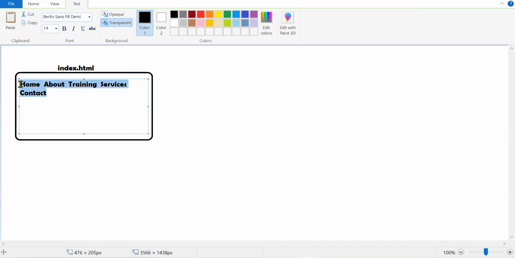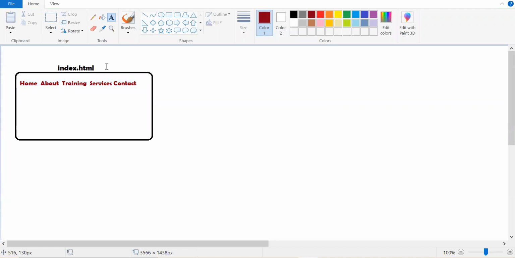This is the menu of the web page, and we are going to take support of Bootstrap 4 to develop this menu bar.